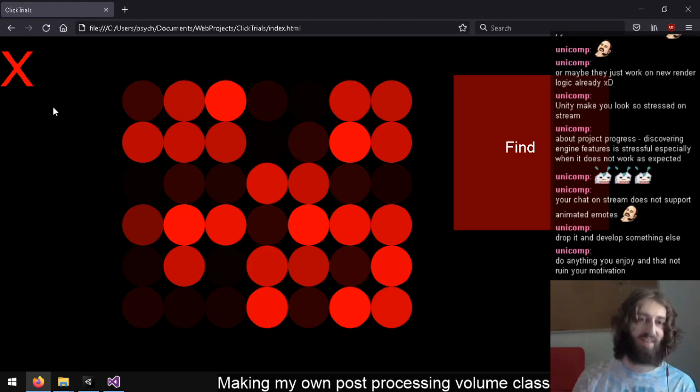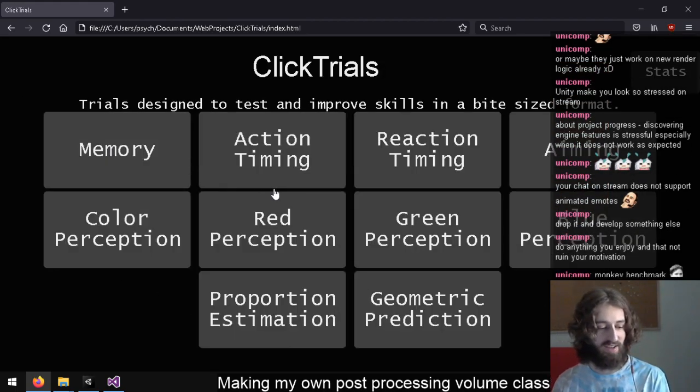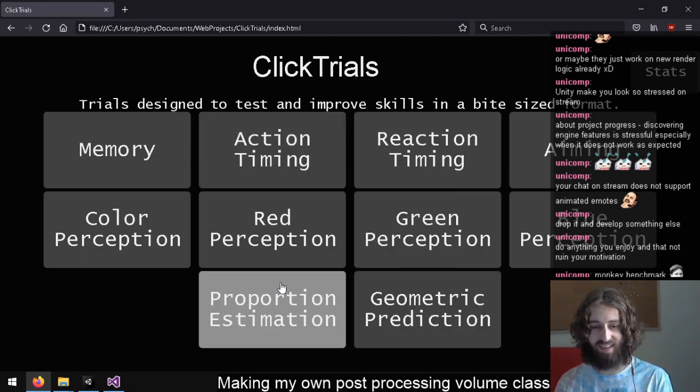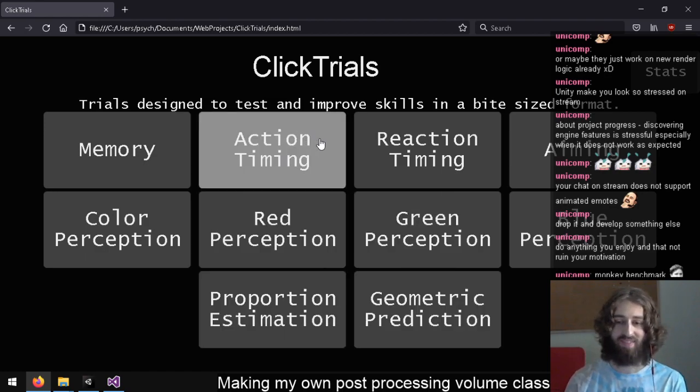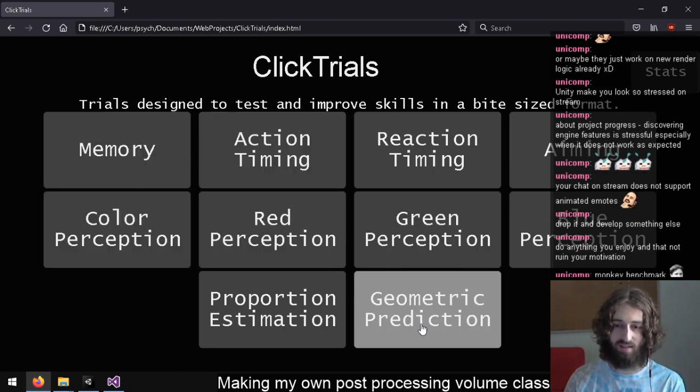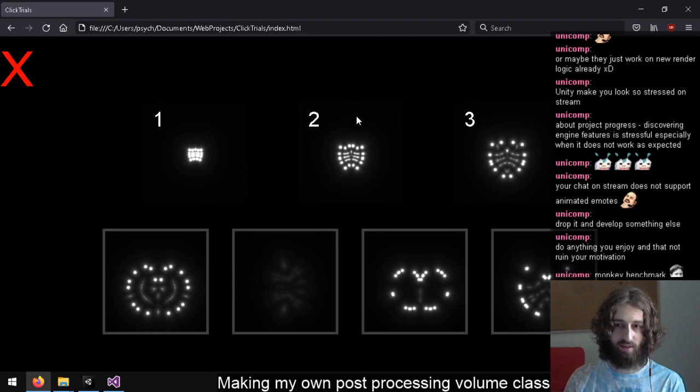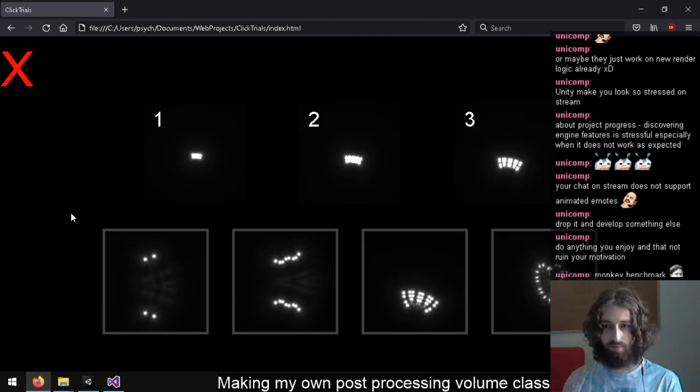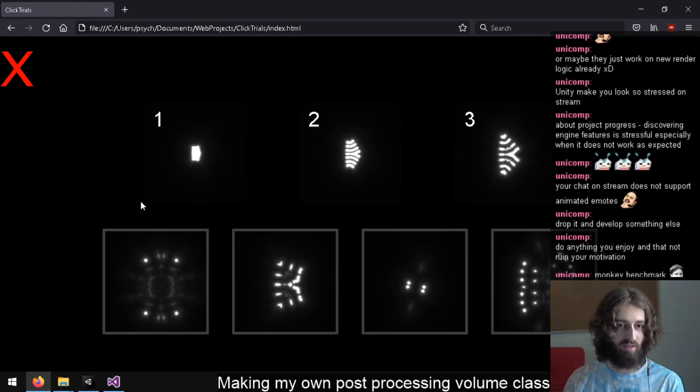But now I'm not even motivated to do this because I made this really quickly and then was like, well, I guess I'm done with this now. But there are still a few more things I want to add. I had this fractal prediction where you predict what comes next in a series of fractals. I do have some different ones that aren't in the normal benchmark programs like this.